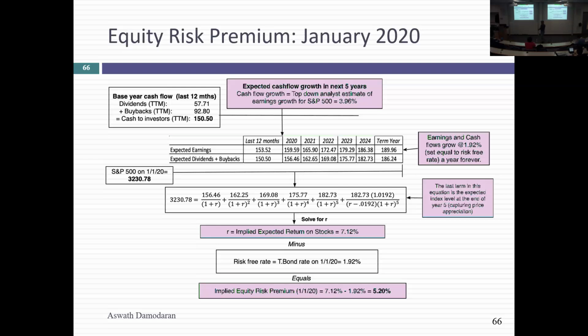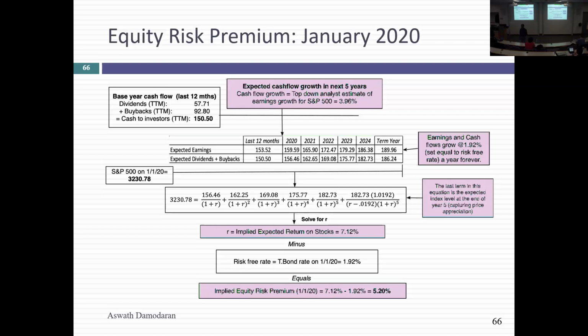You start with what you made in the last 12 months. And you do use projected growth rates from analysts. Could be wrong. There's a standard error there. And then after year 5, assuming the cash flows will grow at the same rate as the economy, and I use the risk-free rate in that box. So the equation, thought of in purely math terms, that is the equation. I solve for the discount rate, or I let Excel solve for it because it's a messy equation to solve. So I use the solver function. I come up with an internal rate of return of 7.12%.